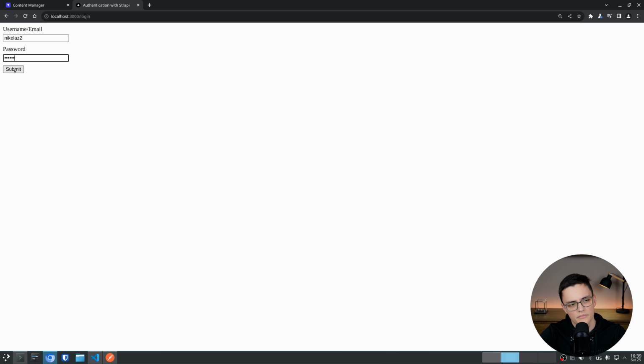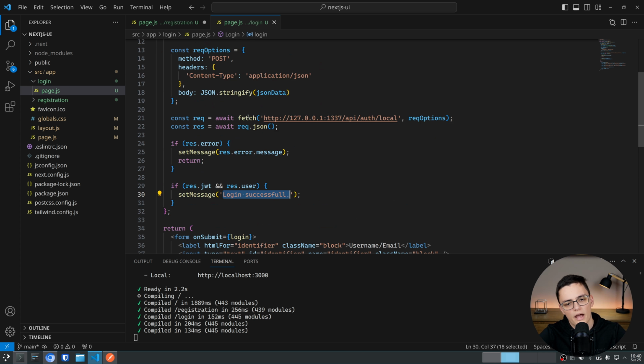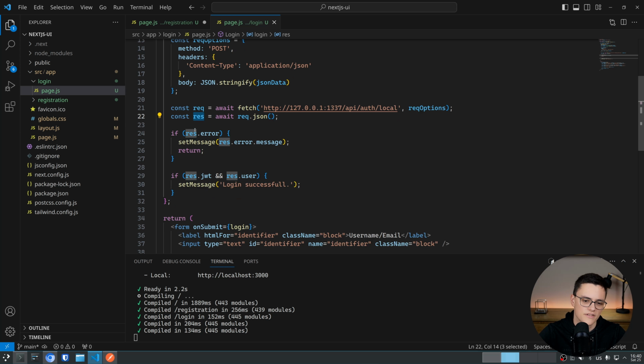Let's say I make a mistake in the password. I'll get an error message from Strapi. If I don't make a mistake in the password, I'll get a message that the login was successful. Here at this stage, I also receive the JSON Web Token in the response. And I can set it to the user's local storage, for example, or as a cookie in order to implement persistent authentication between views. That's basically how you implement a user interface for the Strapi users and roles plugin, specifically for the registration and login workflows.